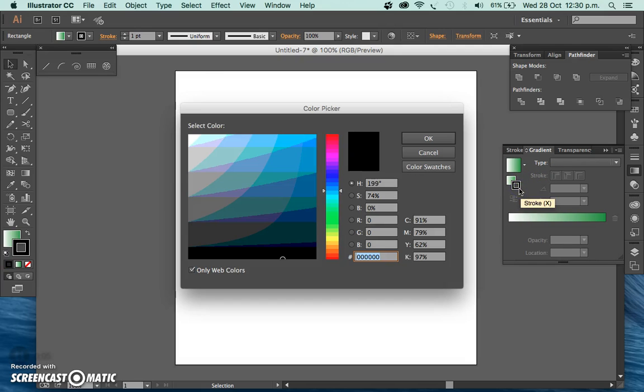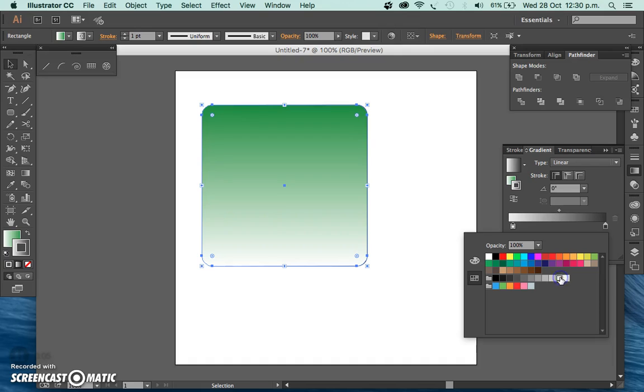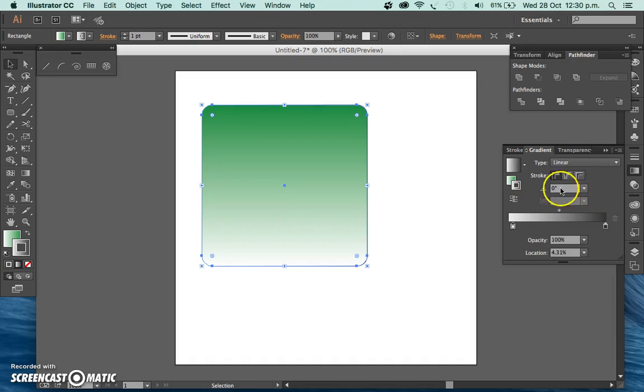I'm also going to add a stroke gradient as well, so we're just going to choose a darker one to start off with, going into a light grey, it might be quite nice. So yeah, as you can see, it's actually going against the other image, so just need to change the angle. And there we go. So it goes at the top there. So this is a gradient on our rounded rectangle shape.